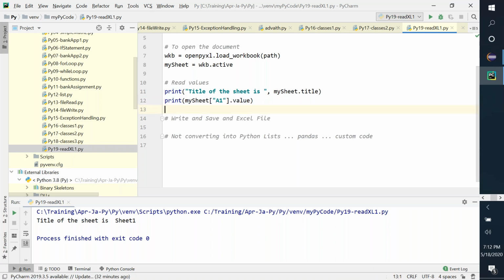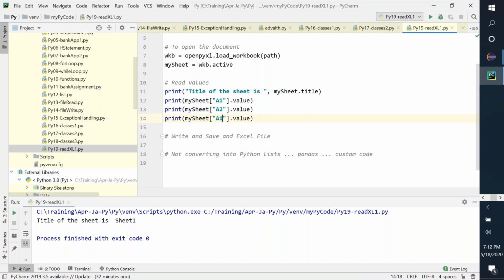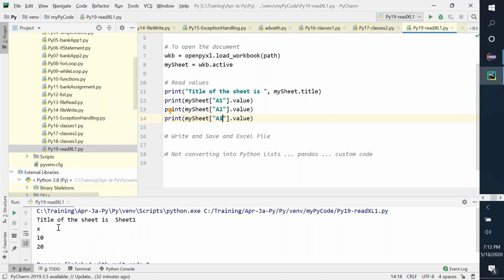And A2 dot value and A3 dot value. So primarily, you are looking at the content coming from those cells, which is row 1, and the 3 cells on row 1 should be coming up. It's saying X and 20.